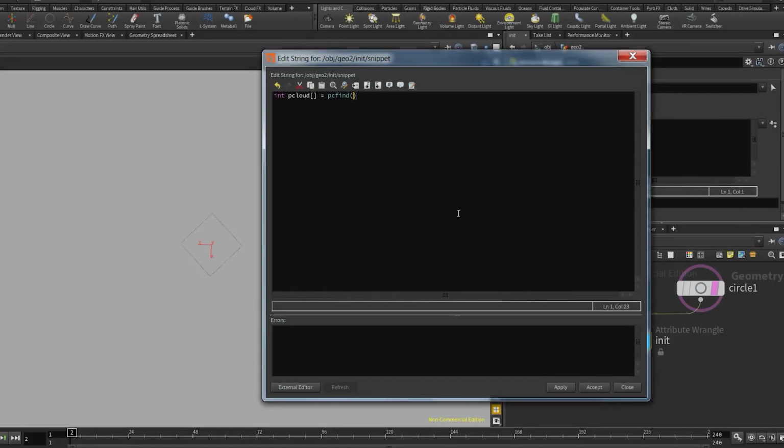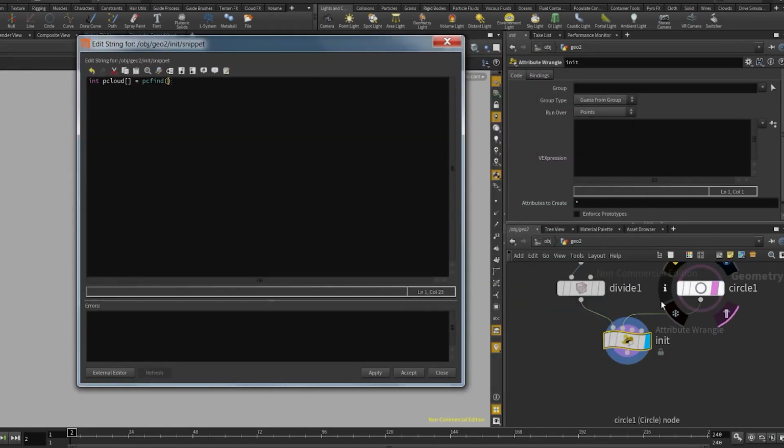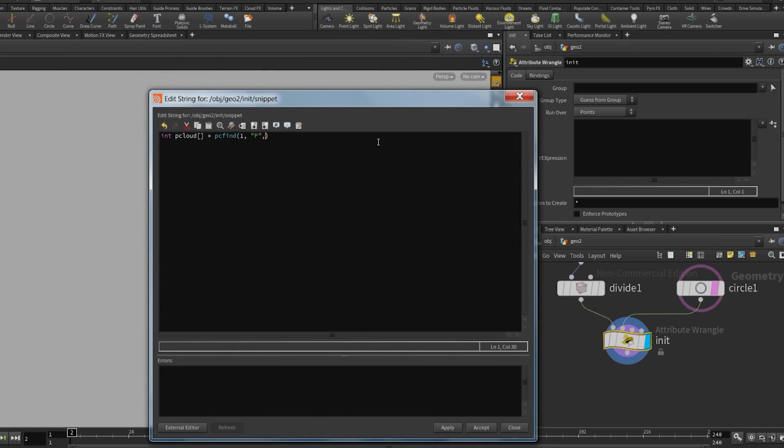So we're going to look at the input number 1 of the circle. I want to look from the current position we have, so at P, just a very small radius. We only want to find 1 point if possible, so we're also going to put only 1 here. 1 holds the maximum amount of points we will put in our array. And now all we want to say is, if the length of our P cloud is not 0, so if we actually found something, we want to have state.